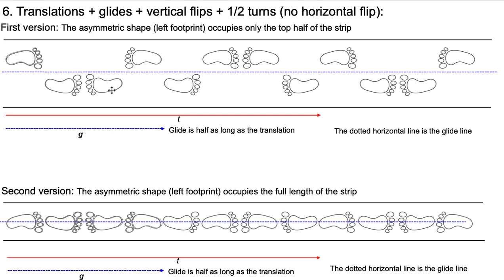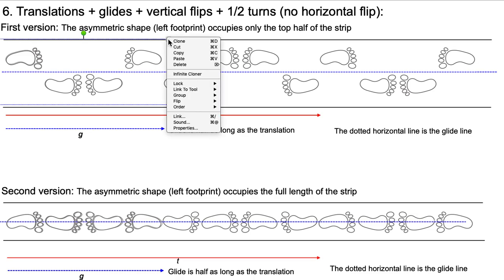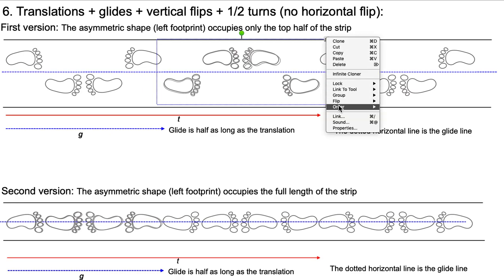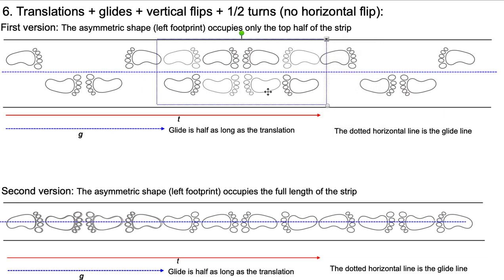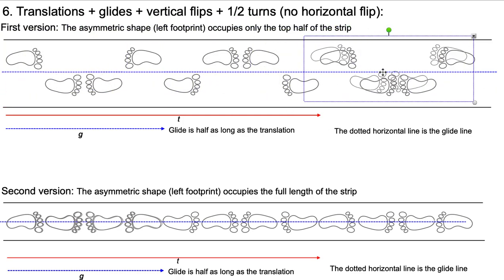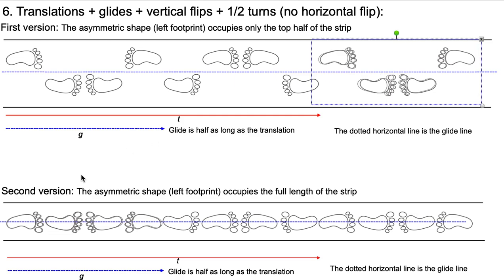But there's another thing that I also want to think about with these glides. If I do the glide twice in a row, it looks like this. I first of all flip and move. That's my first glide. And then I flip again and move. And the net result of 2 glides on this top strip is just the basic translation. It's taking these first 4 footprints into the ones they are translated to.